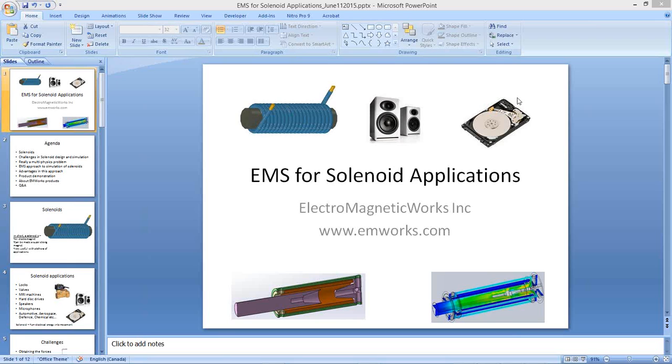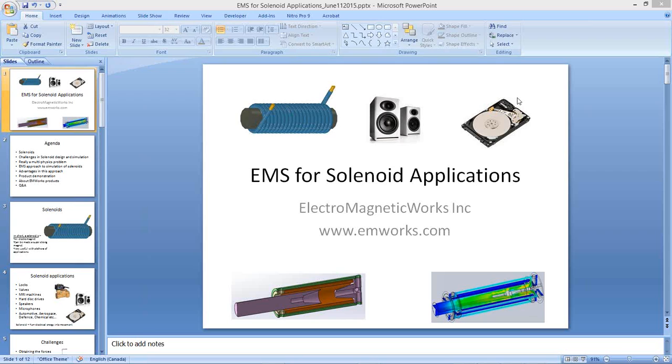Solenoids, I guess the people attending here are quite familiar with it. So in short, what is it? It's an electromagnet. It can be made a super strong magnet, it's a very useful device, and there's a plethora of applications. It's basically a coil wound around a core, as you see in this picture, and when you apply current through this coil, it creates a magnetic field. And this pretty much behaves like a magnet. That's in short what a solenoid is.